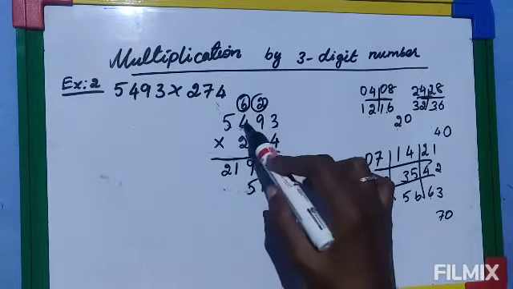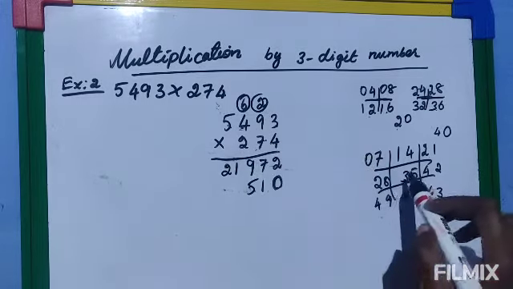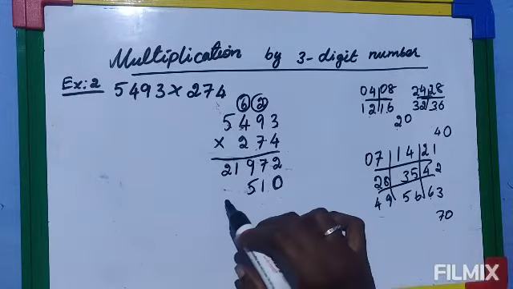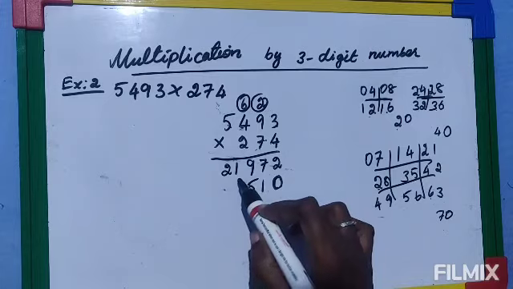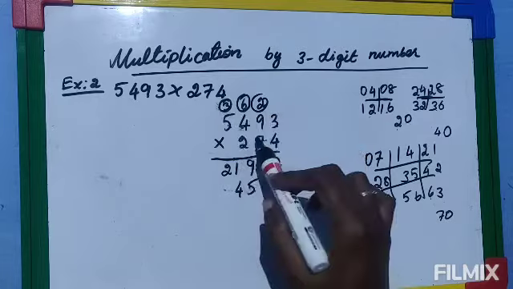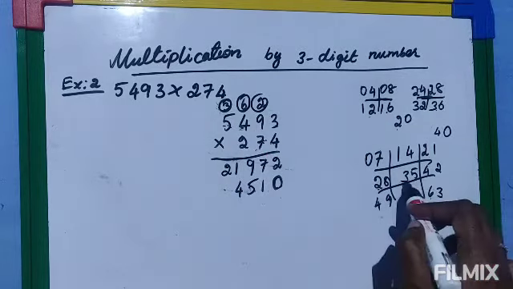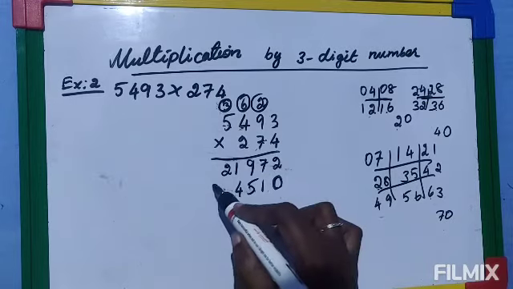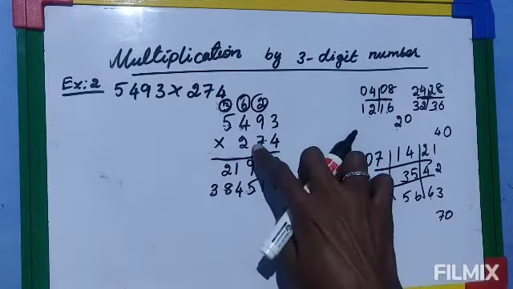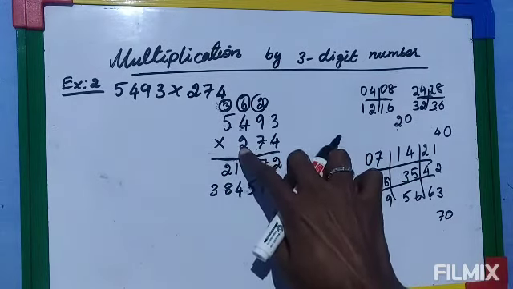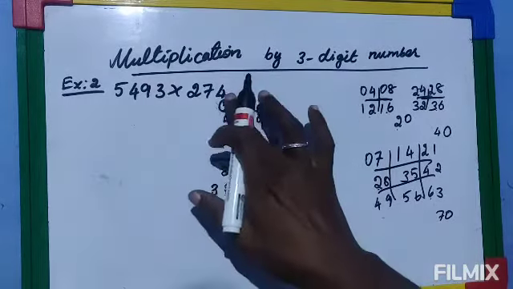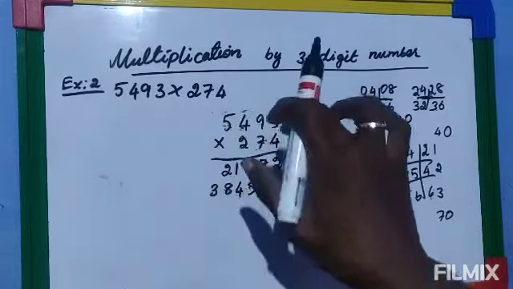Again, now 4 you have to multiply by 4. 7 fours are 28. 28 plus 6, 34. So 4 you will write here, 3 you will carry here. Now 5 sevens are 35. 35 plus 3, 38. So no more to carry over, so write as it is. Now multiplying by 7 is over. Now you have to multiply by 2. You have to multiply by 2, all the digits. So the 2 table is easy, you already know, so let's write now.